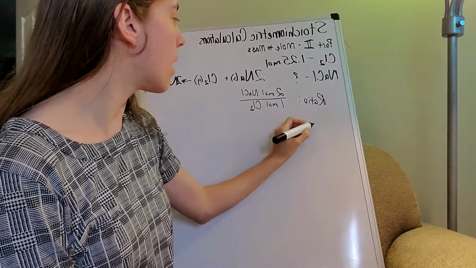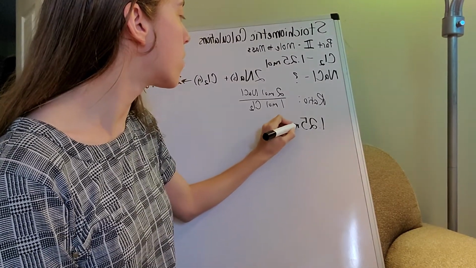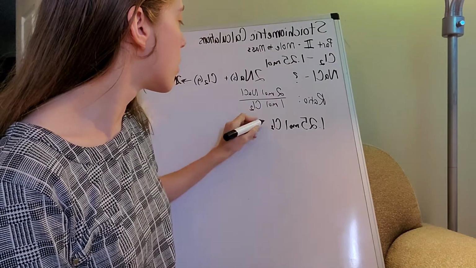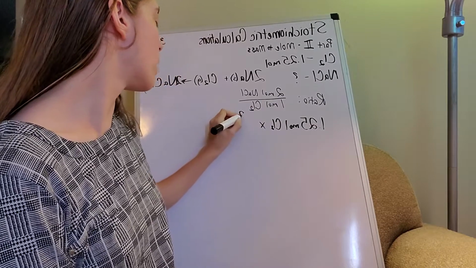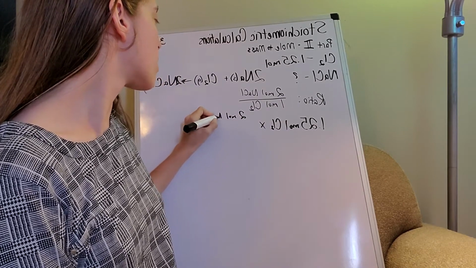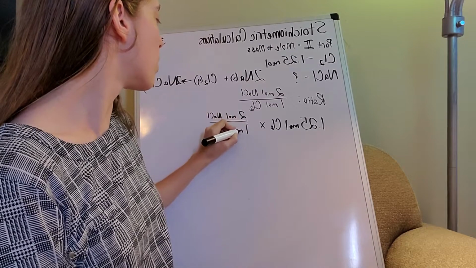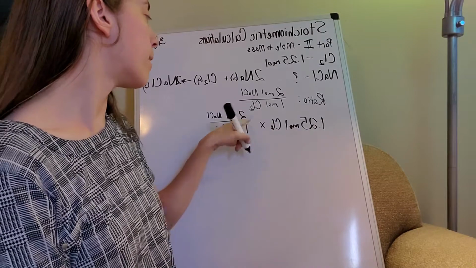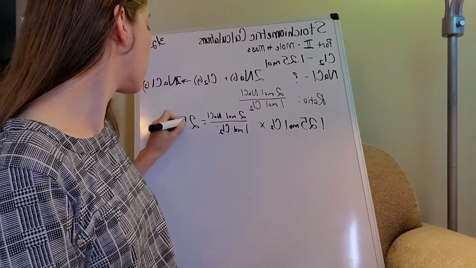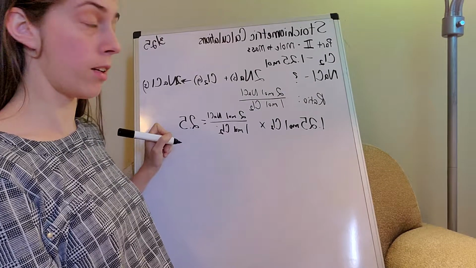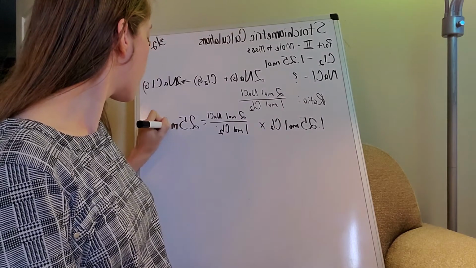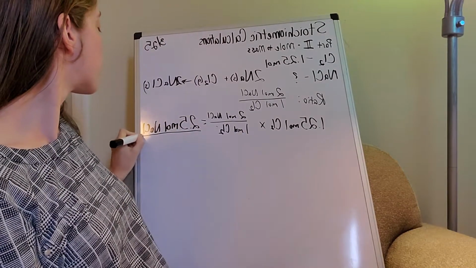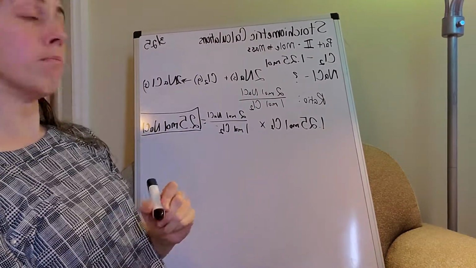So we've got 1.25 moles of chlorine. And now we're going to convert. So we use our ratio: 2 moles of NaCl over 1 mole of chlorine. These cancel out. So we do 1.25 times 2. We end up with 2.5. I can almost hear you all reaching for your calculators. We end up with 2.5 moles of NaCl. So now we know that we have 2.5 moles of NaCl.